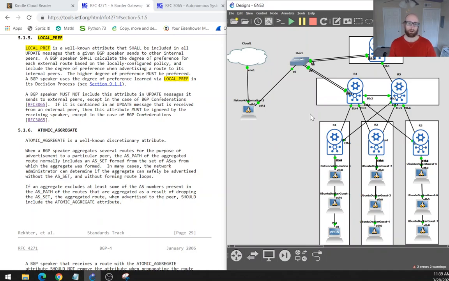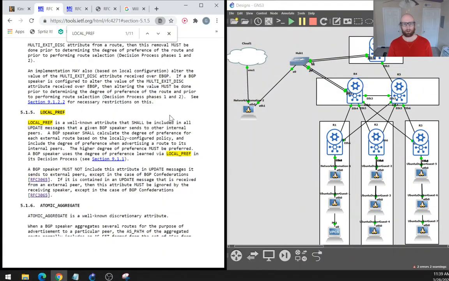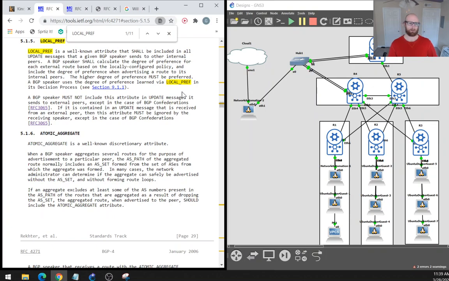Your only discretion is whether or not you configure an IBGP or an eBGP connection, but the discretion for how to handle local pref is different than that. It's not based on that decision. Once you make that decision, it is mandatory, and there is no discretion in that.